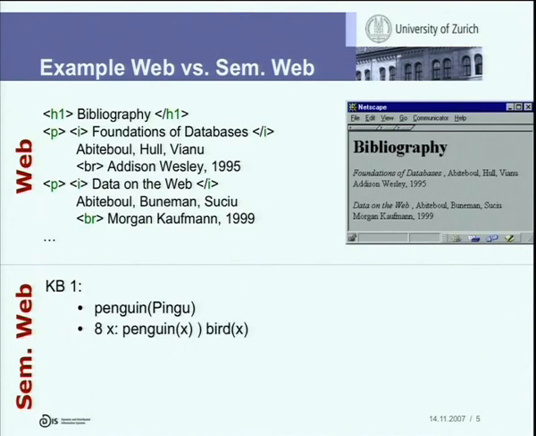And I see there is a font problem here. This should be an existential. So there exists an X where penguin(X) implies that X is a bird. And then we may have a second knowledge base, which brings up another thing that doesn't seem to work with the fonts. So there exists a Y where bird(Y) implies that the bird can fly. And obviously what you see is you have two different knowledge bases, in two different places. You get conflicts, et cetera, et cetera. But that's the general idea of the semantic web. You have assertions out there rather than just text or just HTML, and you're trying to exploit that, take that data together, and make some statements.